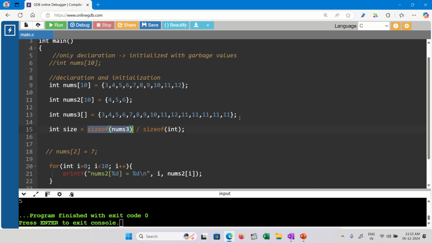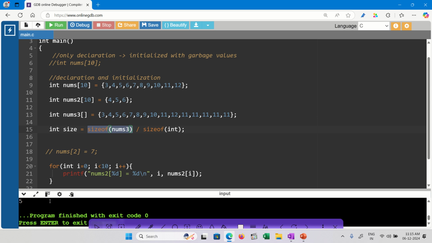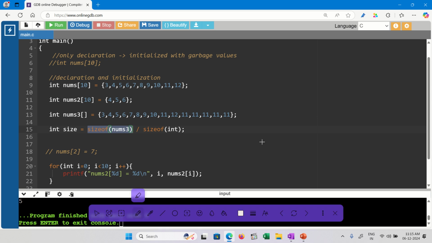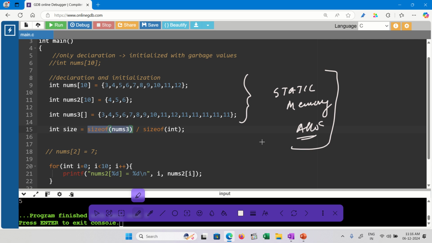Okay, this is called static memory allocation. All static memory allocation is done at compile time, so that means in advance you are reserving the memory blocks.